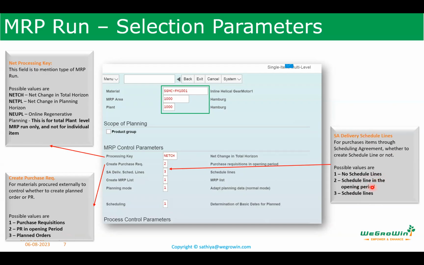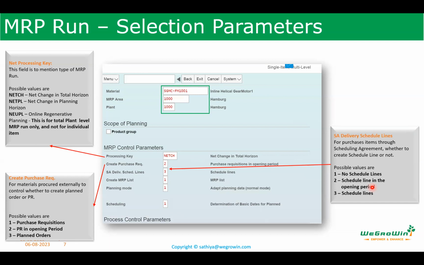What is the opening period? Where did we discuss this opening period? We discussed it in one of the material master parameters, the schedule margin key. Remember?